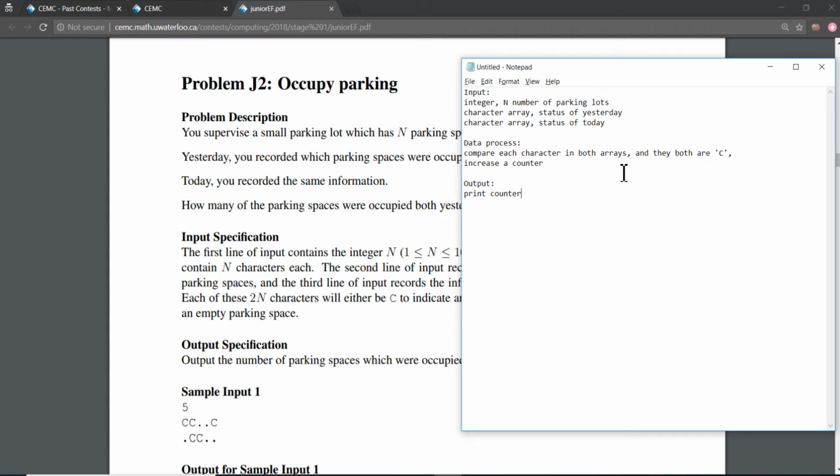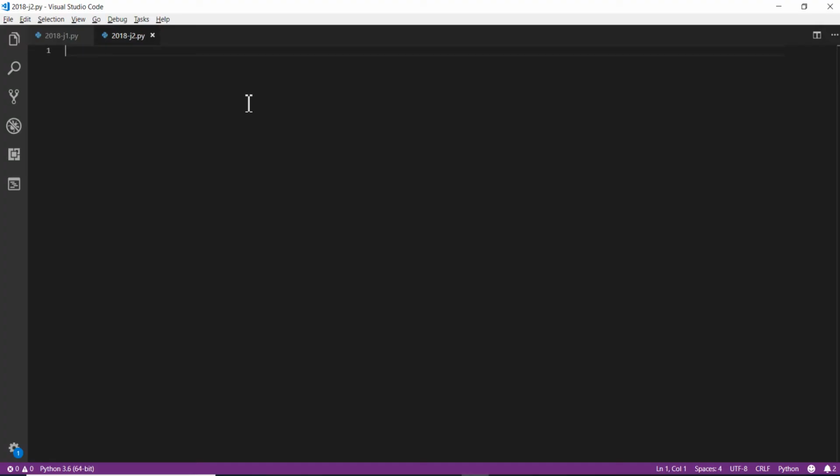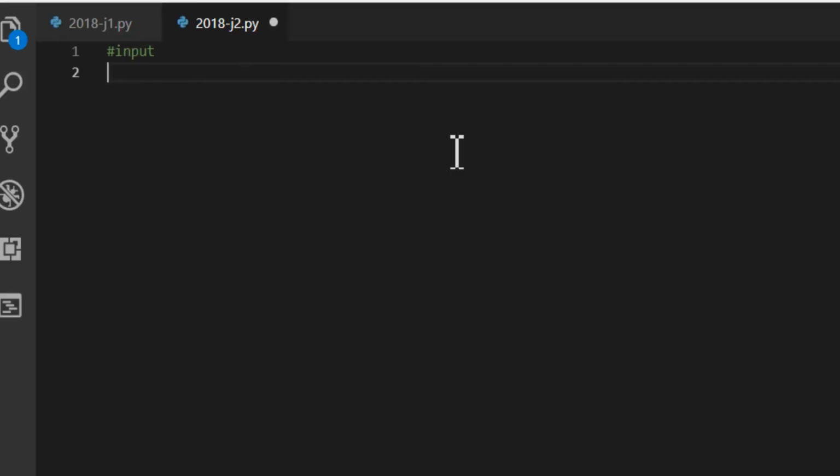Now let's code it in Python. First we need to do the input. As we've said, the input is three lines. The first line is the total number of parking lots.